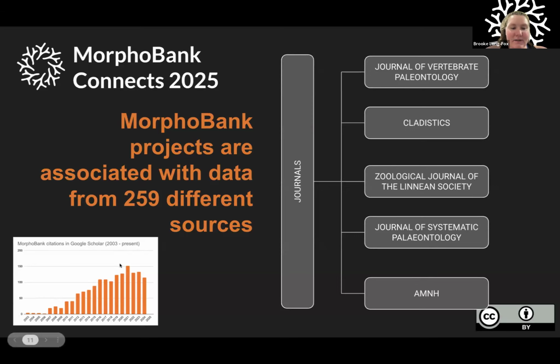MorphoBank data has been cited over time, and this graph on the bottom left shows the increase in citing of data over time. As you post your data online, you can cite it in a paper that you're working on, or other people can reuse it and cite it. And that's what this figure is tracking.